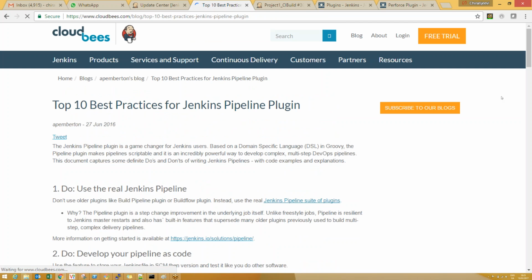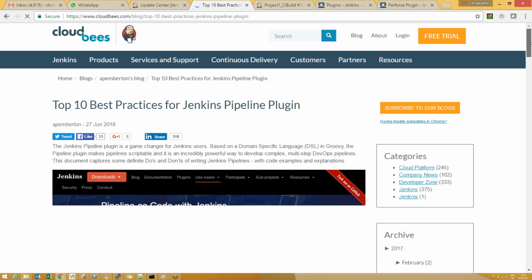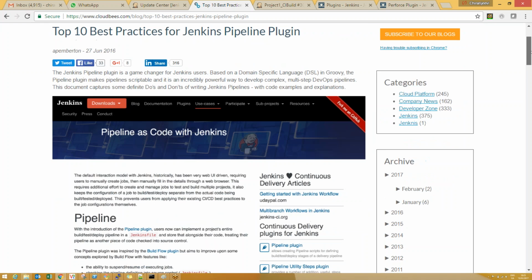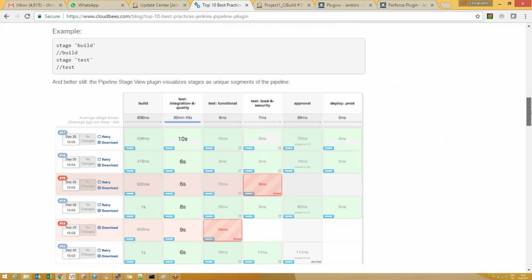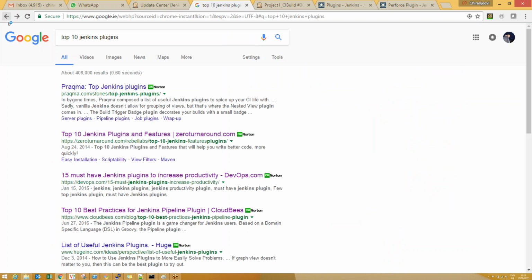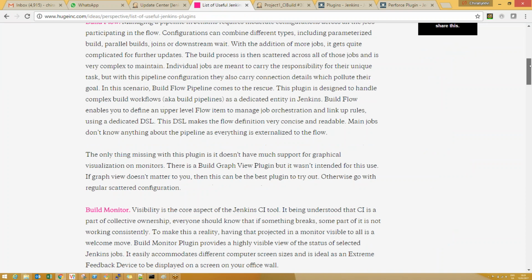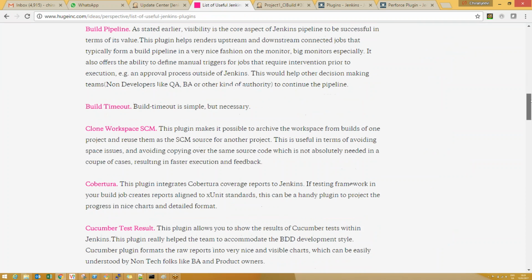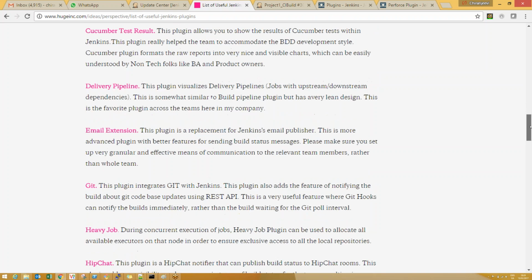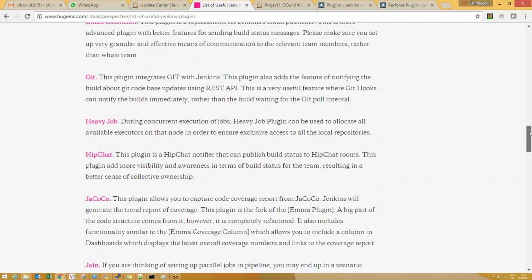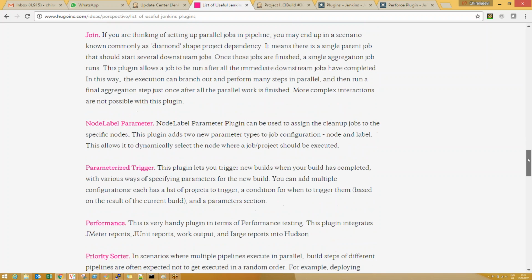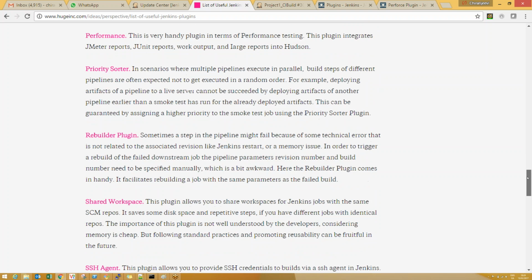Top 10 practices. This seems to be a pipeline. Okay, ignore this. List of useful Jenkins plugins. Okay, build pipeline, Cobertura, Cucumber, delivery pipeline, Git, HipChat, JaCoCo, node label parameter, performance, rebuilder.